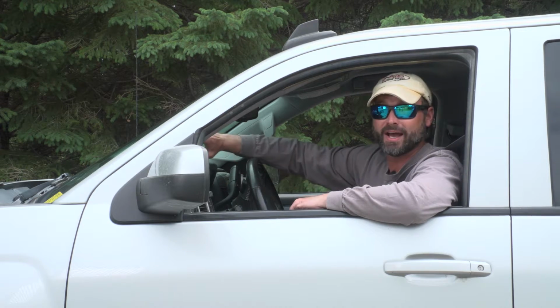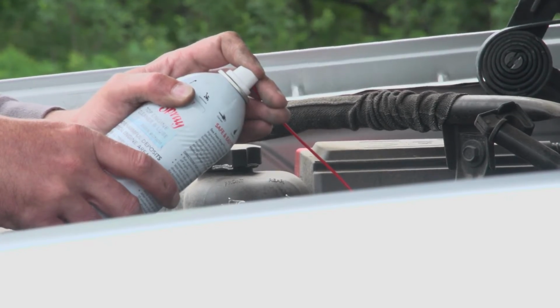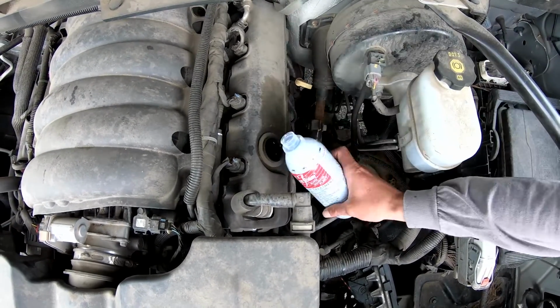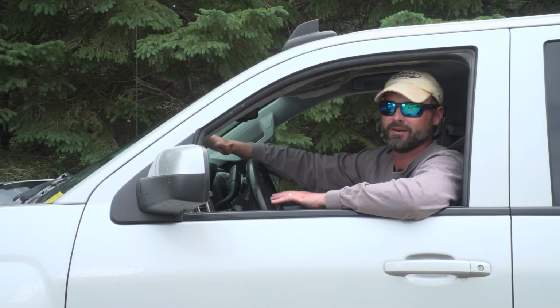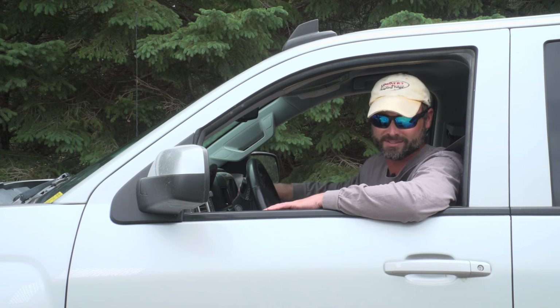Now in this case, we've got Seafoam spray working to clean and lubricate the top end of the engine. We've got Seafoam in the crankcase working to re-liquefy any of those heavier oil deposits. And we have Seafoam in the fuel that's working to clean, lubricate, and protect the entire fuel system. This is something that's super easy to do. Anyone can do it, and you'll notice the difference, I promise.